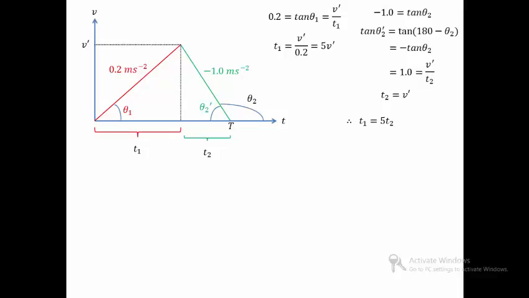Finally, we can start finding the area of triangle. To simplify the equation, we can split the triangle into two right-angle triangles marked with red and green respectively. For the red triangle, the base is t1 and the height is v'. While for the green triangle, the base is t2 and the height is again v'.